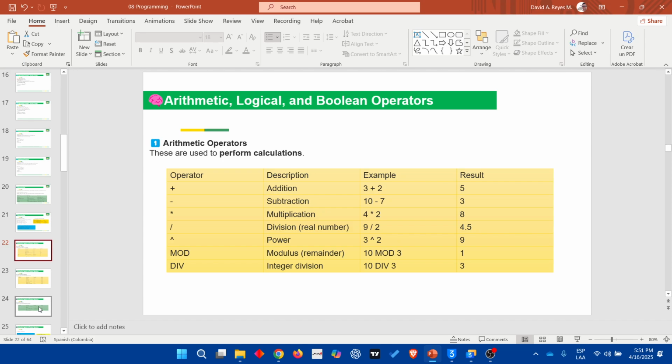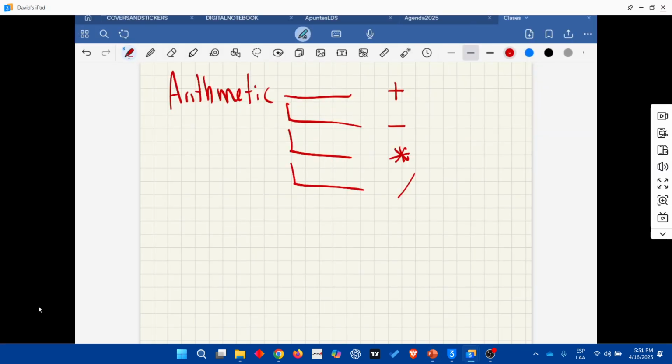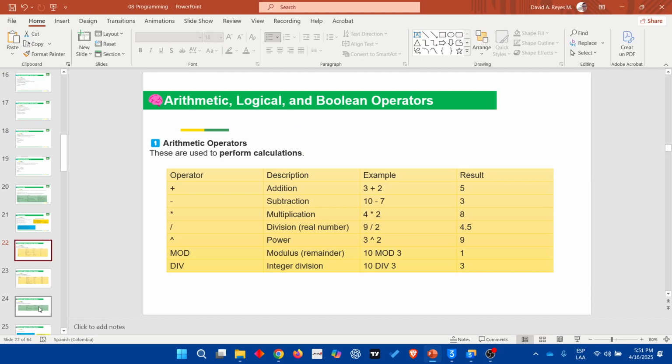But this one is going to be used as the power of in pseudocode. What does that mean? If you are going to use 2 by the power of 2, that means that the result is going to be 4. Elevar al cuadrado, okay?